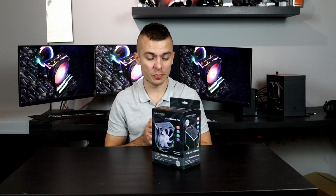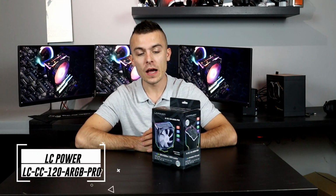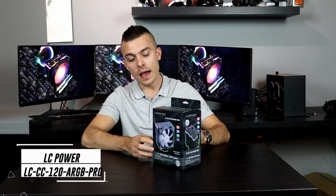They call it in Croatia the budget CPU tower cooler with addressable RGB. Now, why is it so? We're definitely going to find out. We're going to check out the performance, definitely thermals as well. We're going to test it on Intel Core i7-8700K. And definitely it does look interesting and appealing.